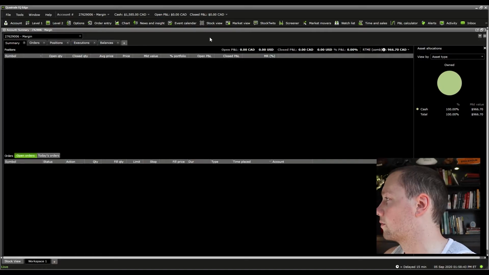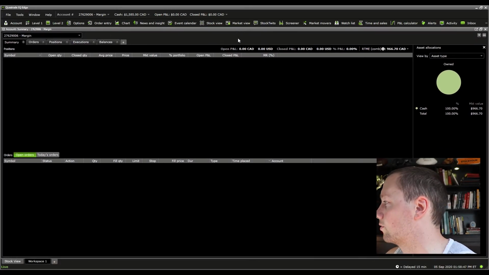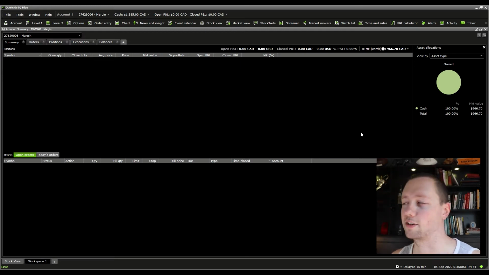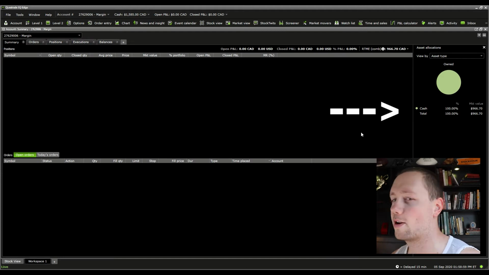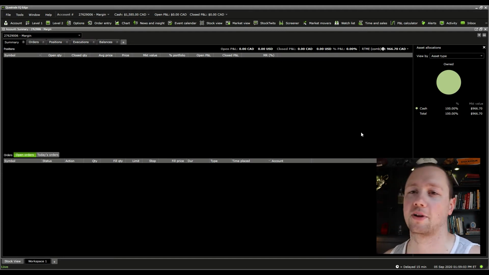So here we go. Okay, so I'm in Quest Trade, and as you can see, I'm in my account summary here, and the first thing you probably want to look at is my current value. We have $966.7 in the account that's accessible. So as you can see clearly, we're down from where we started. We lost all the gains from the 27th and the 28th, and it was a bad week for us. It did not go very well. I'm a little disappointed in it, but that's okay.